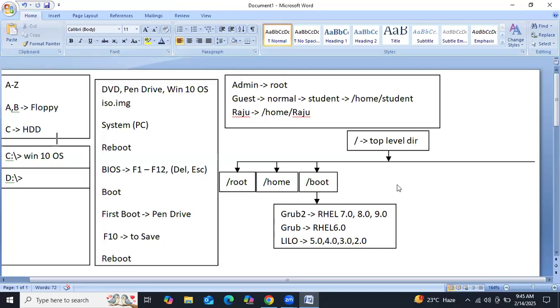Right? Next directory: /etc. /etc contains configuration files. Guys, blindly remember: /etc contains configuration files. What is meant by a configuration file? What is the use of a configuration file? Do you have any idea? So /etc contains configuration files. Blindly remember it. If someone asks you where we need to get the configuration files from, blindly you can say /etc.